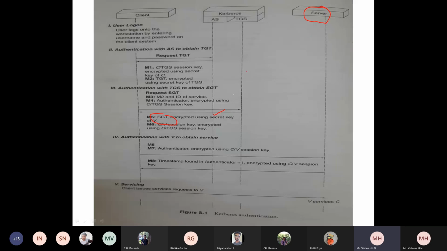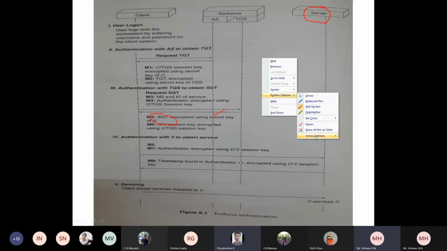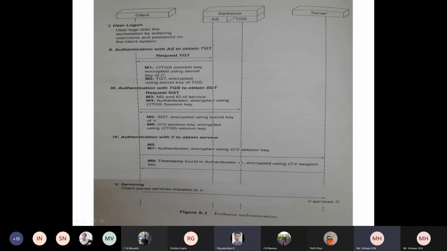When you encrypt with someone's public key, only the key pair, the private key, has to be used to decrypt it, right? Yes, sir. That is what the secret key meant here. Don't get confused that secret key means only this will have its secret key. It is a public key. You can consider this as a public key. Clear?